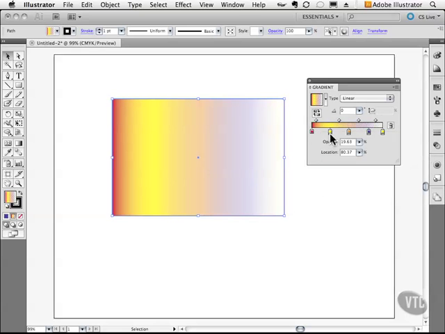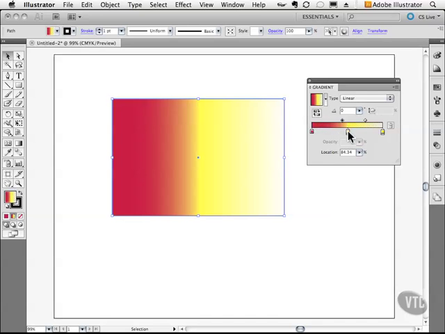Another cool thing you can do is you can click and move these things around, hence sliders. So you can increase or decrease the amount of gradient contrast that we have in between two colors by moving them really close like so. If you don't want one of these guys anymore, simply click on it and drag it off the bar. Now up here we have something that allows us to change the way the gradient works in between two colors. So as you can see, I'm pulling less red from the gradient, and I'm pulling more into the gradient in between these two sliders. I could do that over here as well.